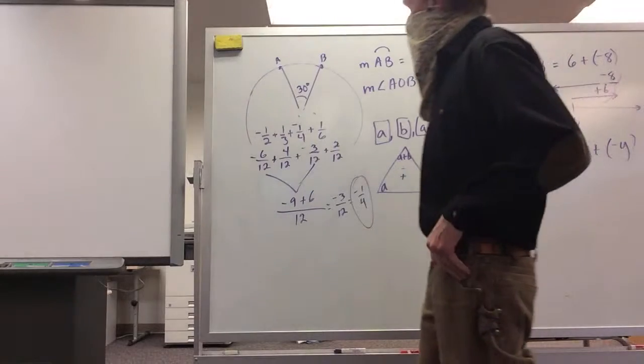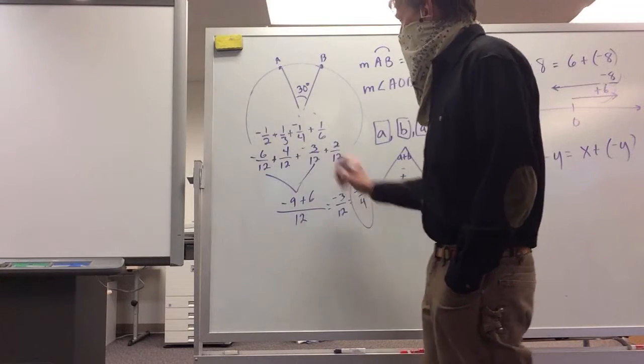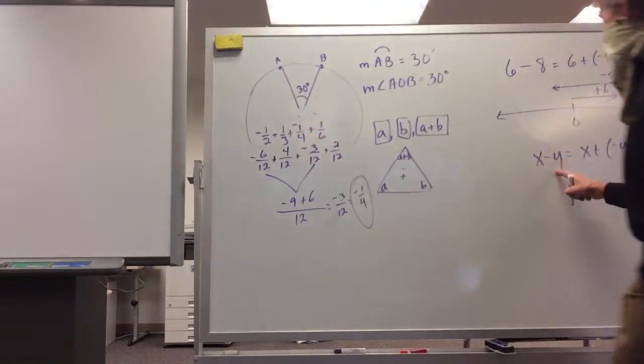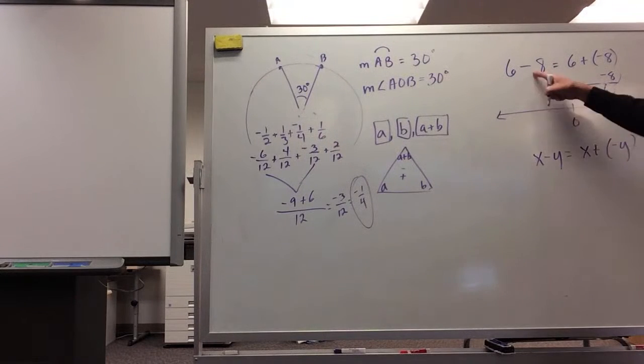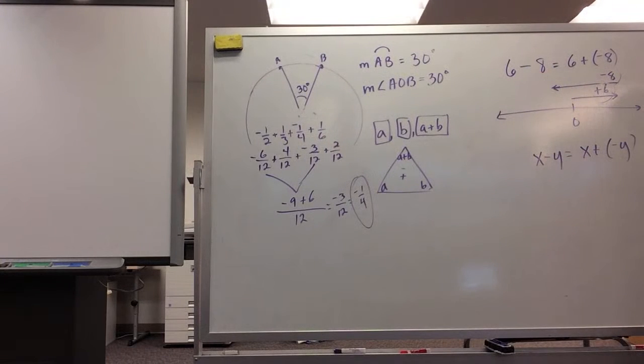So why do we have to do the complicated way? Why can't we just do x minus y, instead of having the negative y? You don't have to. It's just another tool, another way of looking at it. If you look at a math problem and you can do it this way, you see it, just 6 minus 8, you can see that that's equal to negative 2, great.